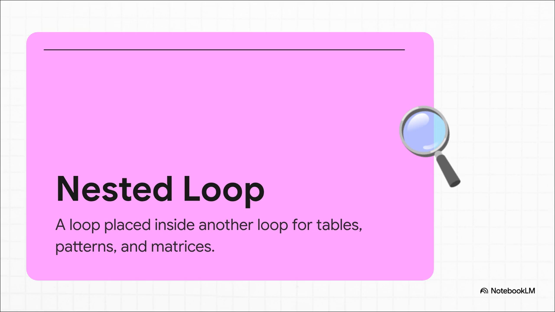Think of a standard clock, right? For every one time the hour hand moves, the minute hand has to complete a full 60-step loop of its own. It's a great analogy, actually, and it brilliantly illustrates how complex outputs are built. Whether you're generating data tables, building matrices for math, or doing pattern printing, which, by the way, is a massively common coding interview topic, you're going to be using nested loops to build those structures layer by layer.